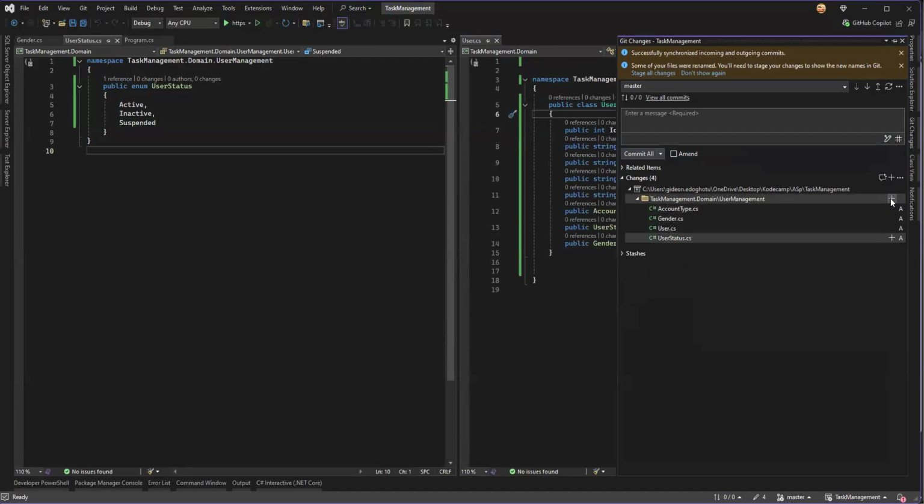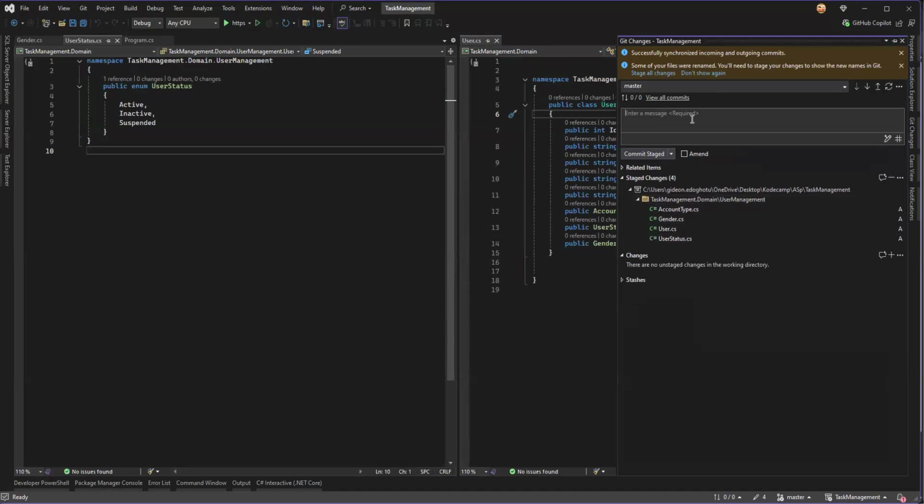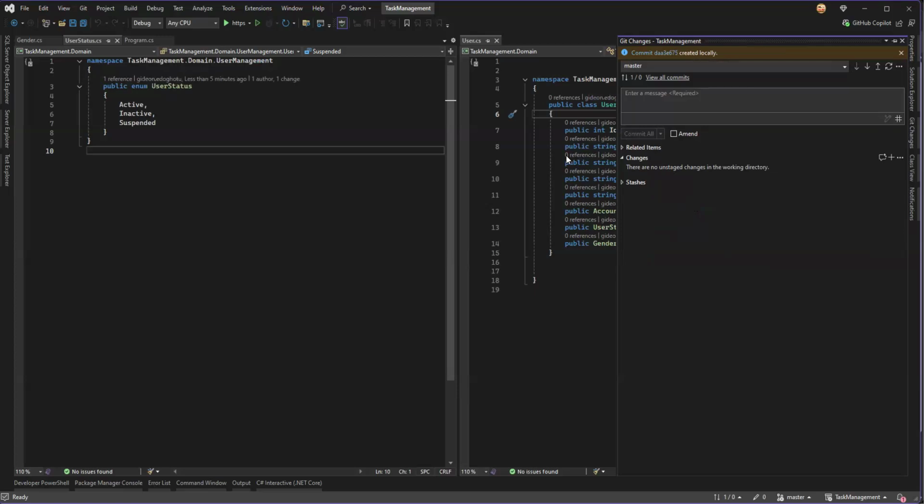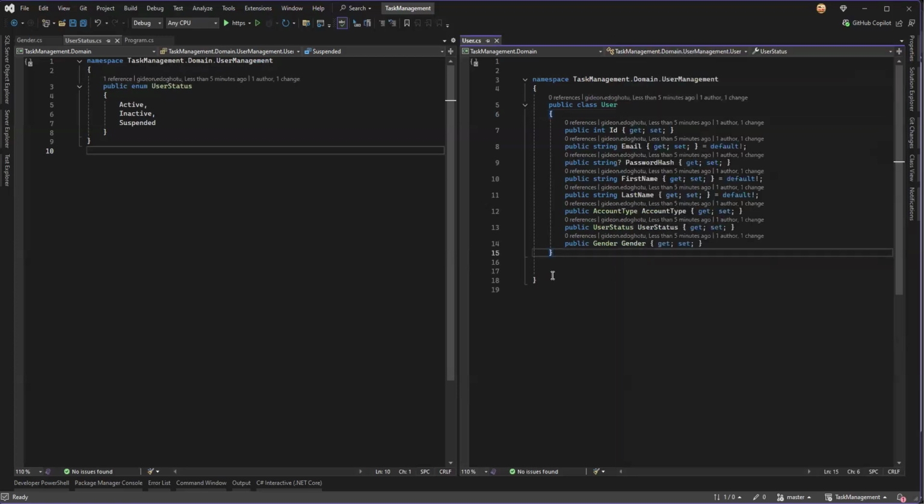I just stage this, then give it a commit message, user model, then you commit it. That's for that.